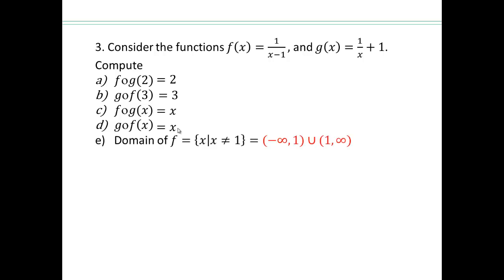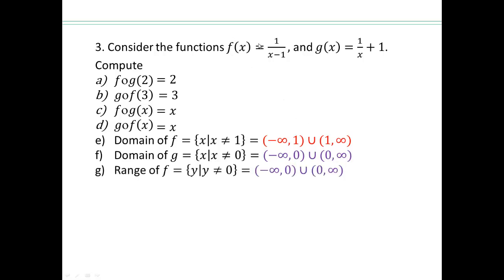Let's look at the domain. The domain of f is all real numbers not equal to 1, because otherwise you'll have 0 in the denominator. Domain of g, you cannot have 0 in the bottom. What about range? Range of f is always 1 over something so you're never going to get 0. And range of g will never have 1. Look what happened here. Domain of f is range of g, and domain of g is range of f.